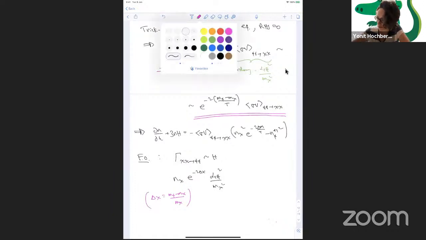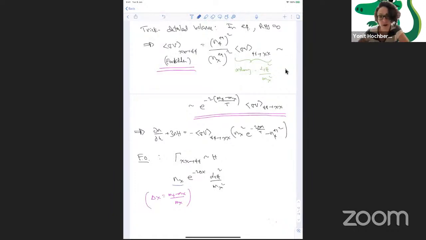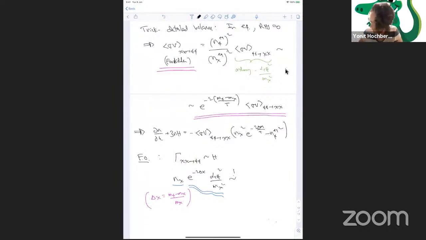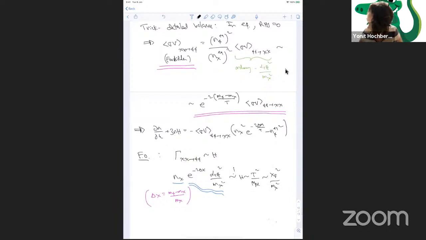Okay, so this first piece over here is the fact that I need to meet a dark matter particle in order for the process to happen. And this second part over here is just the forbidden cross-section, where I've written it as the exponential suppression times an ordinary cross-section. And at freeze-out, this thing should be of order Hubble, which is T squared over m Planck, which again I can write as x freeze-out squared over m chi squared times m Planck downstairs. Okay, so this is the freeze-out condition for this forbidden process.